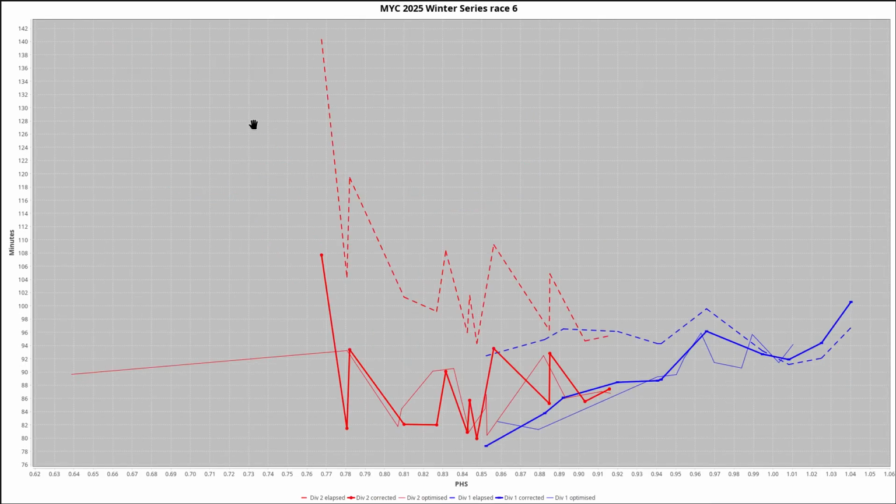And then finally race 6. Again we can see here by the time, I think this is a normal race, and the handicaps had been corrected for all those slow races, so we've got a very flat line here, and the handicaps have overcorrected. So I don't think race 6 was great, although the trend for the red line there is just fine. It's just Div 1 that's not great. Anyway, I think that's all the data I've got.